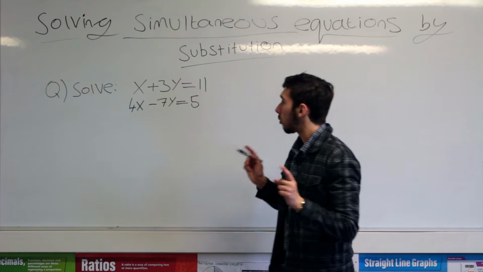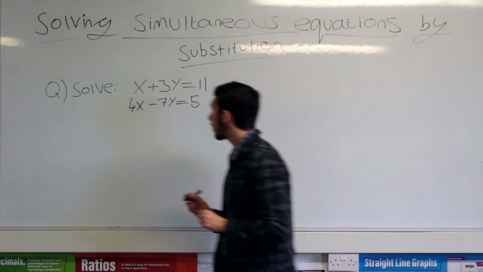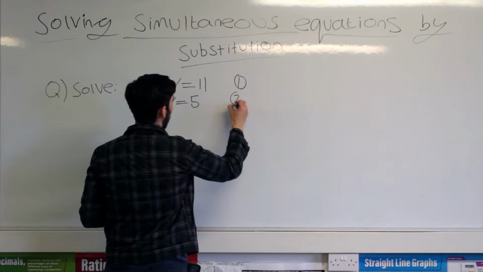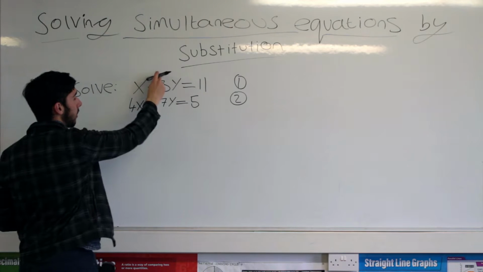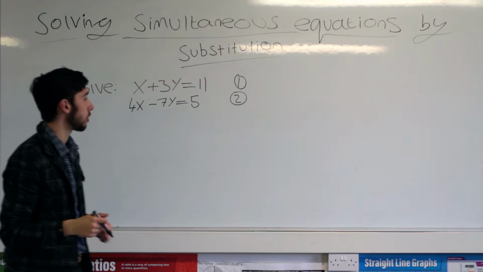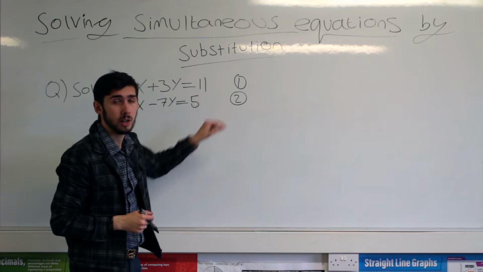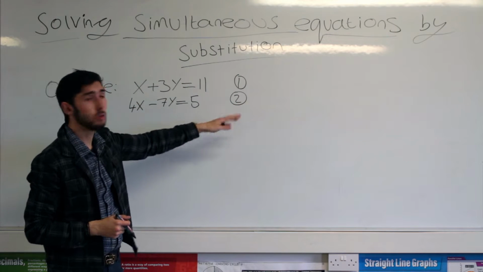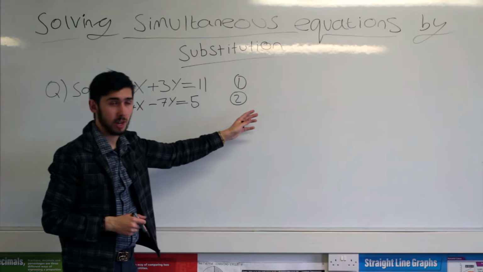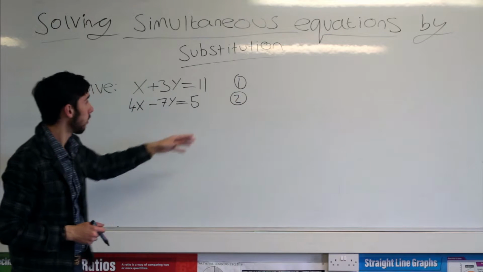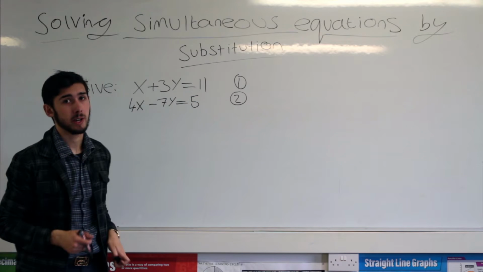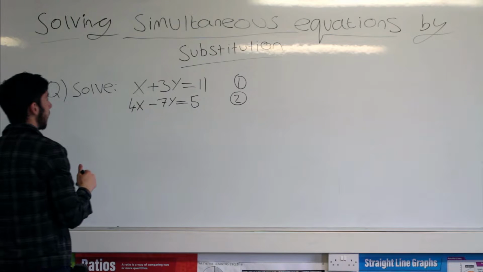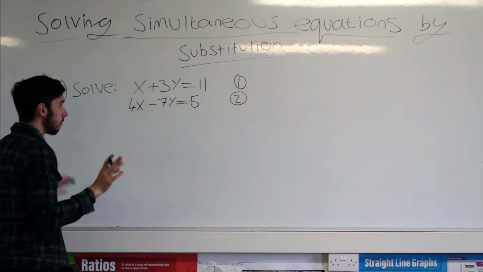So how do we do it? This is how you do substitution. Again, I am going to label that equation 1 and that equation 2. So the top one is called equation 1, the bottom one is called equation 2. These are not part of the equation, they're just labels. They've got nothing to do with the question. Please do not think this is part of the problem, okay? We could have called them thing 1 and thing 2, cat in the hat. We could have called them red and blue, or literally anything. They're just random labels, okay?